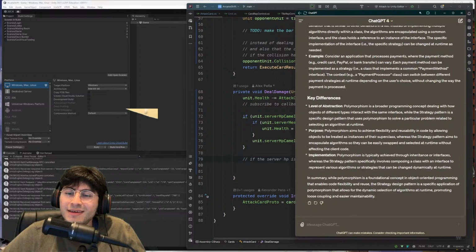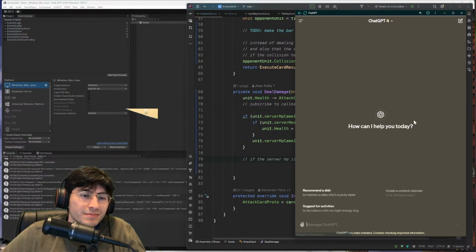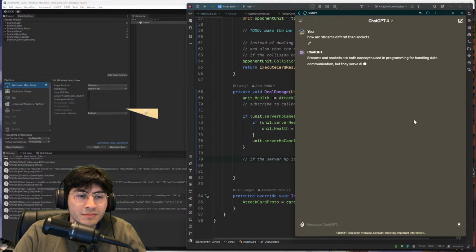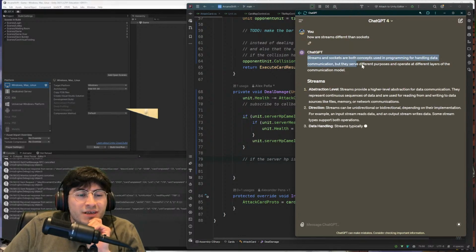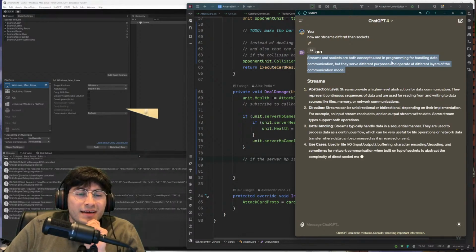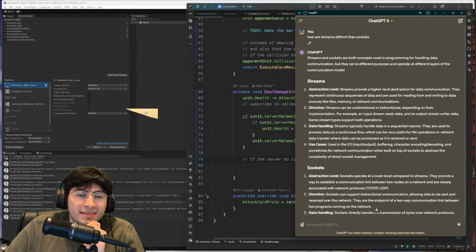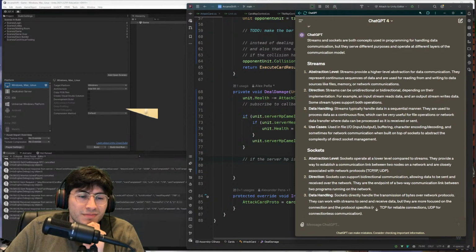Let me see. How are streams different than sockets? Streams and sockets are both concepts used in network programming for data communication, but they serve different purposes and operate at different layers of the communication model.